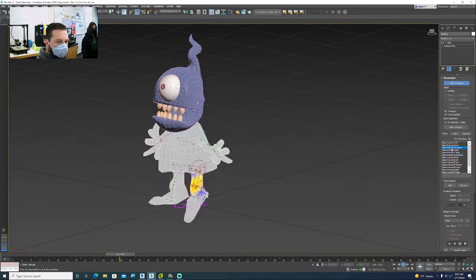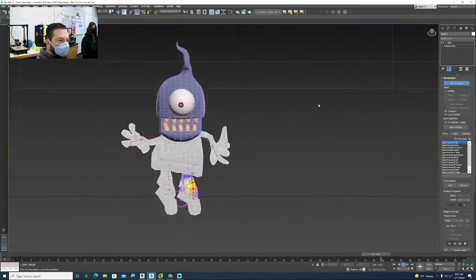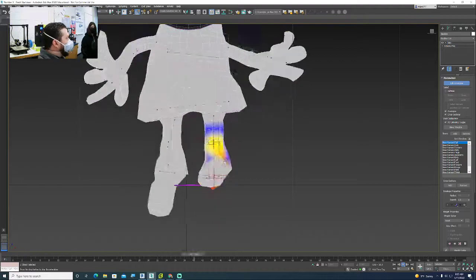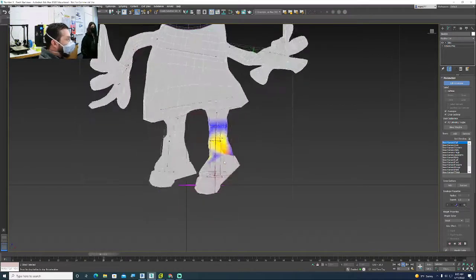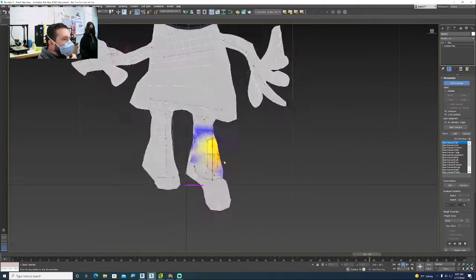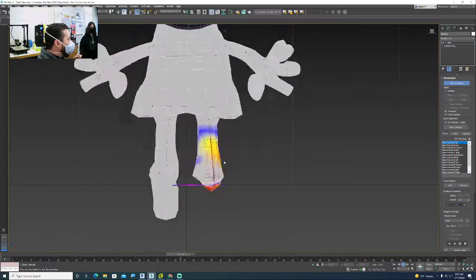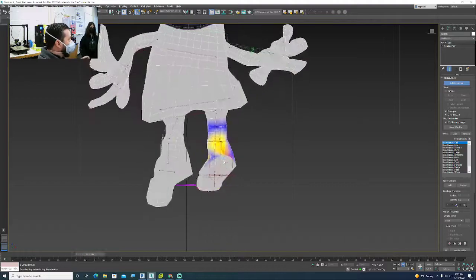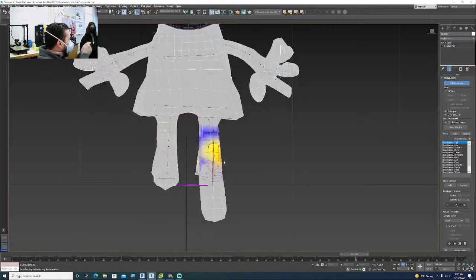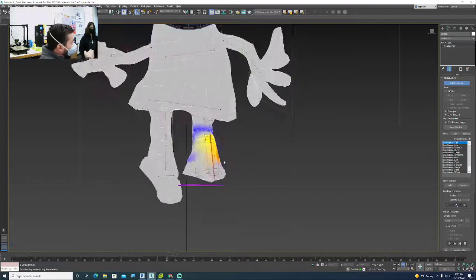Okay? So each of these different bones that we added to control the character are now affecting the geometry. They're actually affecting each one of the points on the outside of its geometry. The values that you're seeing there, like the blue and the yellow and the red, have to do with how intensely they're pulling on the character's skin. Okay? So if you see blue, it's kind of lightly tugging on it. You see yellow, it's pulling pretty hard. If you're seeing red, it's rigidly going with it.